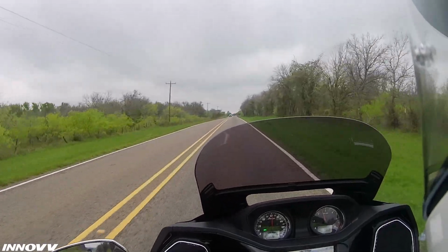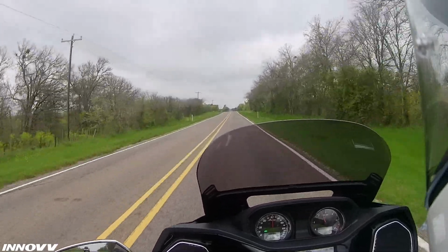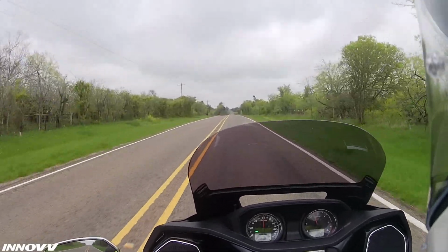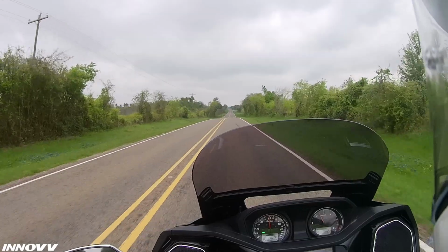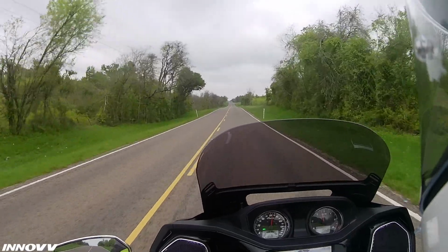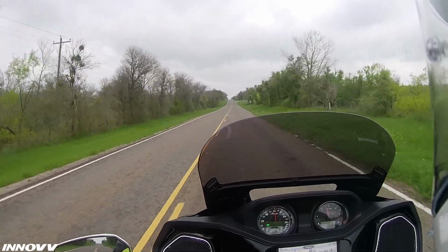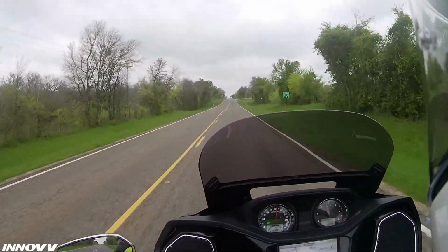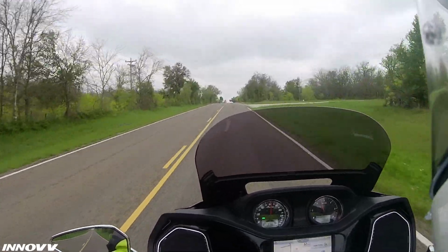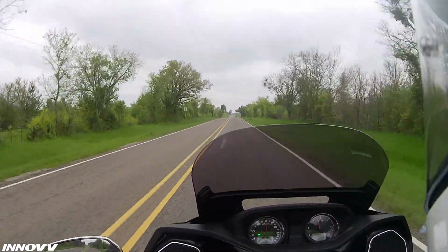The back tire has already been replaced. Metzler Cruise Tech, which is the one that came on the bike. Same brand, same size and everything. I have no complaints about it, except they do wear out pretty fast. Only got about 8,000 I think on it. But that's the way it is when you ride a motorcycle. Still was better than the Goldwing. Both of my Goldwings would eat up tires at 6,000 miles. So getting 2,000 more out of these is a big plus.